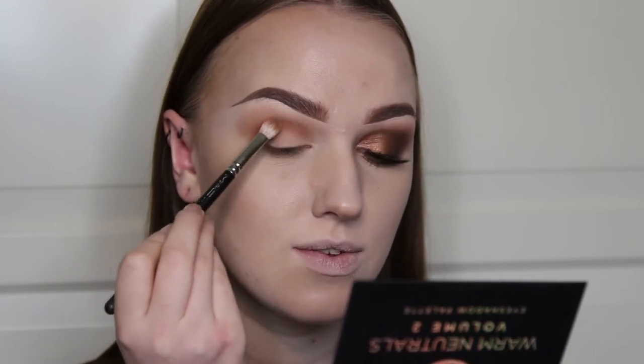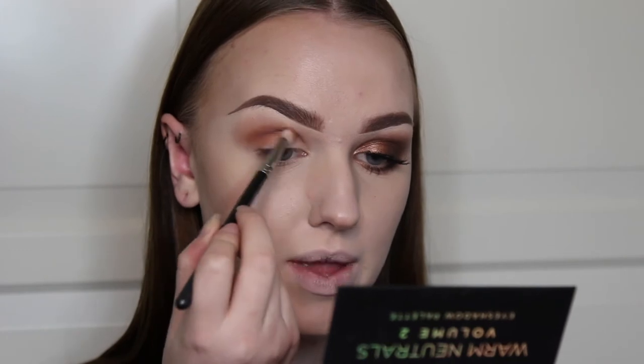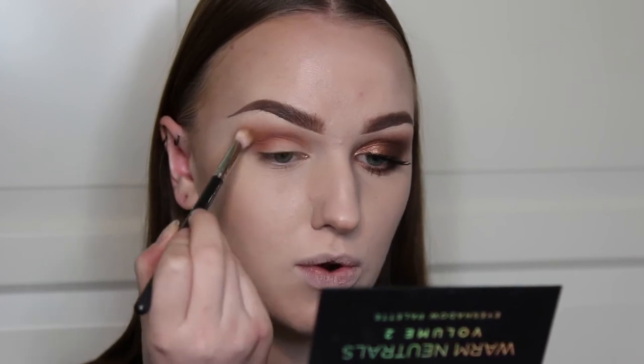And as you can see, the technique which I like to use for this is just taking some eyeshadow onto my brush and then laying it into the outer V and then blending it in, just so that we have the most concentrated amount of eyeshadow on the outer part and not somewhere in the middle or on the beginning of your eye. And now for the top lid, I have the pigmentation which I want. It took about 3 layers to get there, but it looks absolutely stunning.